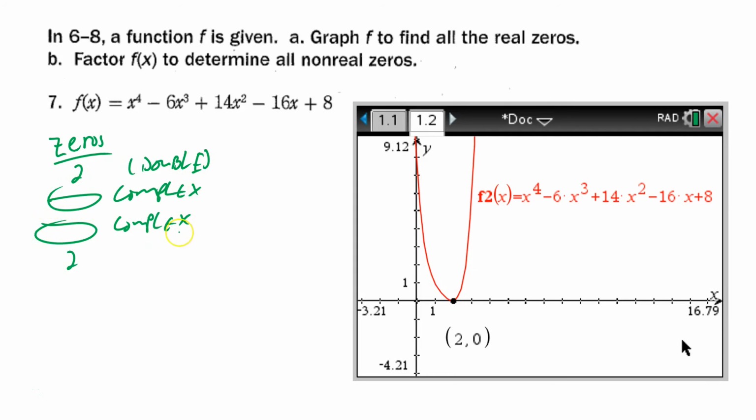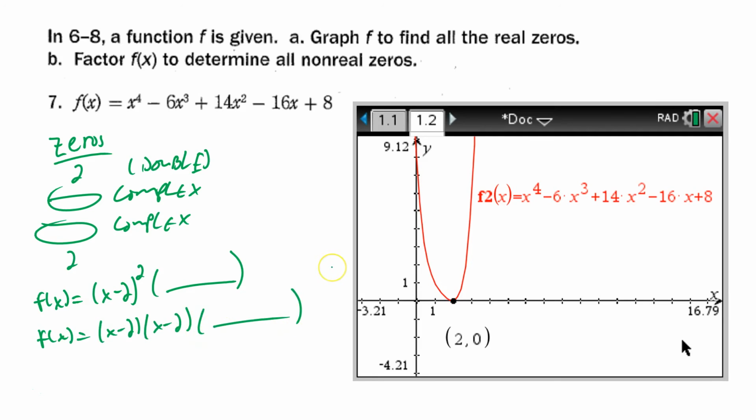But to find those complex roots, I'm going to have to do some long division. There's some synthetic division here. So right now I know f of x is x minus 2 twice. So I could write it as squared, and there's going to be something left. Or you could write f of x equals x minus 2 times x minus 2 times whatever's left. So I'm going to have to divide by x minus 2 and then divide by x minus 2 again in order to find out what that resulting polynomial is. You could also do what we did at the beginning. You could multiply these two together, which would give you x squared minus 4x plus 4, and then do long division to get that number. I'll let you try that on your own if you want to, but I'm going to do it with synthetic division.